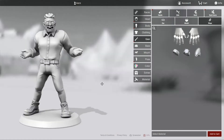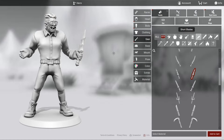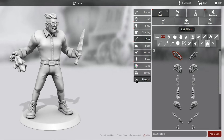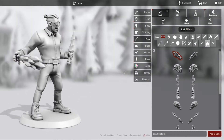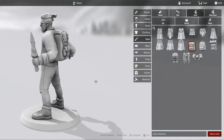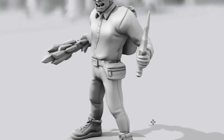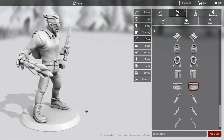Getting back to our hero here — I looked over a bunch of options and figured the best is probably just a dagger, and he's going to put an enchantment on it. One of the cool things you can do is spell effects — we'll do an ice enchantment. He's applying a spell effect to a dagger. As an artificer, he's got to be carrying gear around, so he should have a backpack. That said, unless the backpack is something specific about your character, don't feel like you need to add it just because your character carries one. I feel like he would just unironically wear a fanny pack — not concerned at all about whether it was in fashion. And that's about the maximum number of things I would recommend putting on a character.